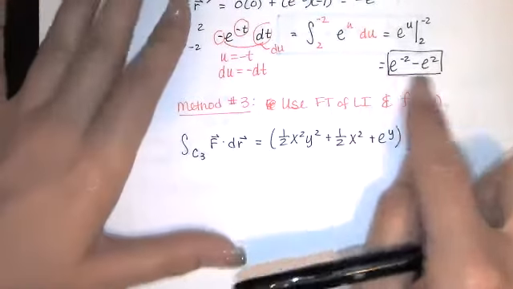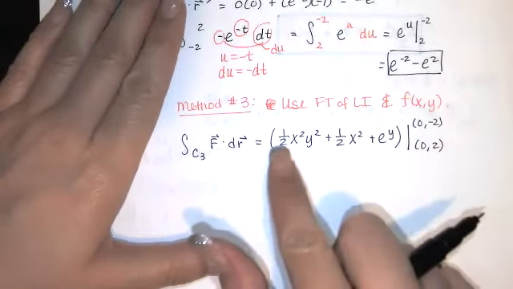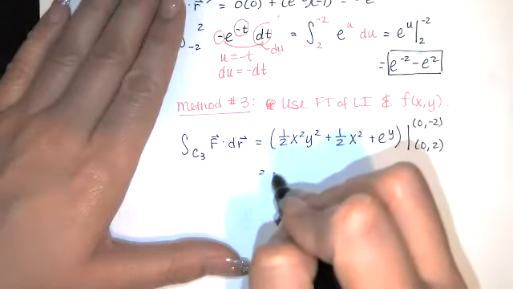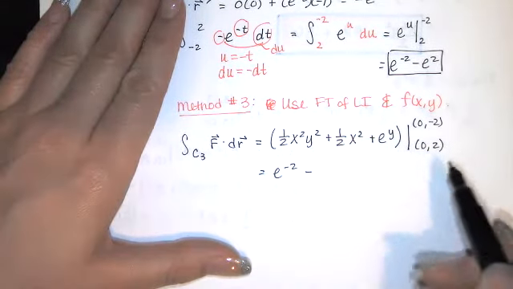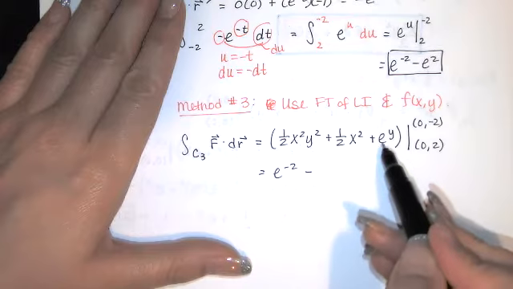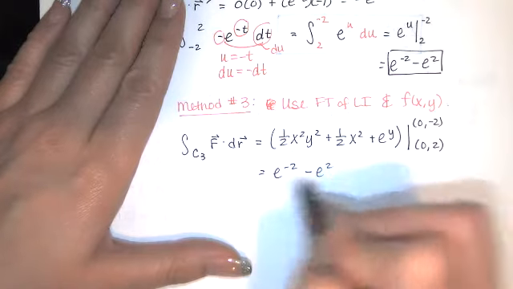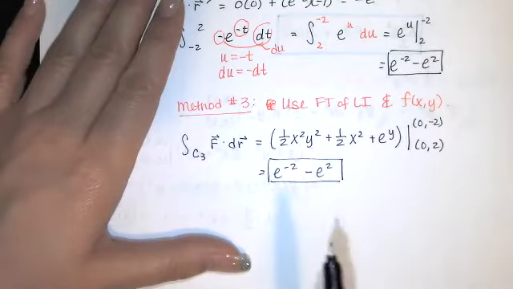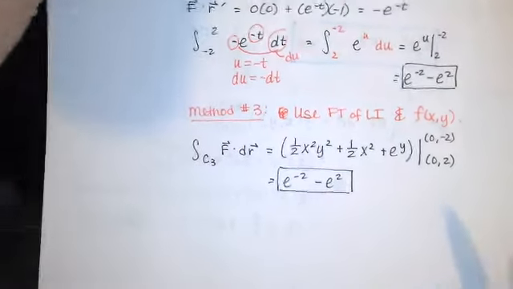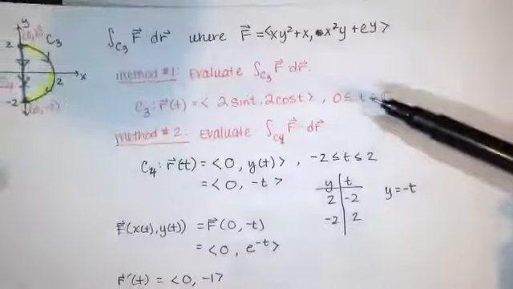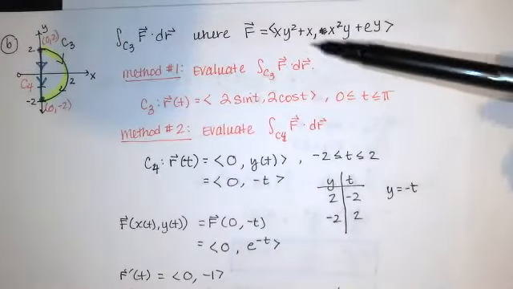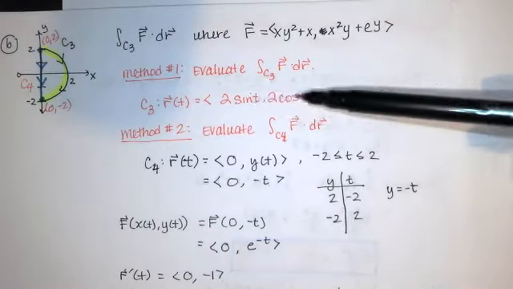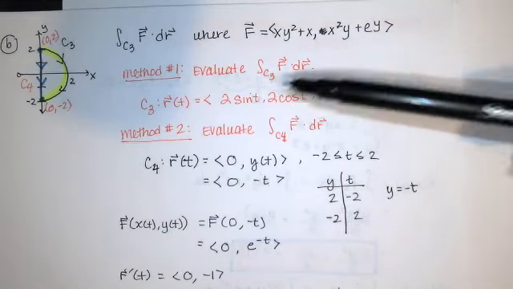Well, and I think you can see what's going to happen. If x is 0, those are all gone, and we get e to the negative 2. And then if x is 0, these are gone, and we end up with an e squared. That was definitely the most efficient way once we had that potential function. So yeah, you've got options. If your field is conservative, you could do this. And this is really not that bad.